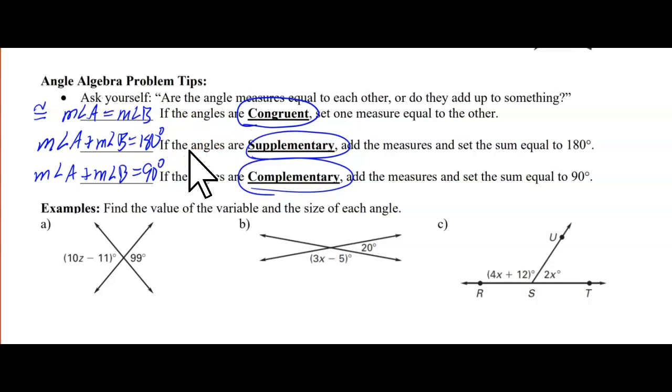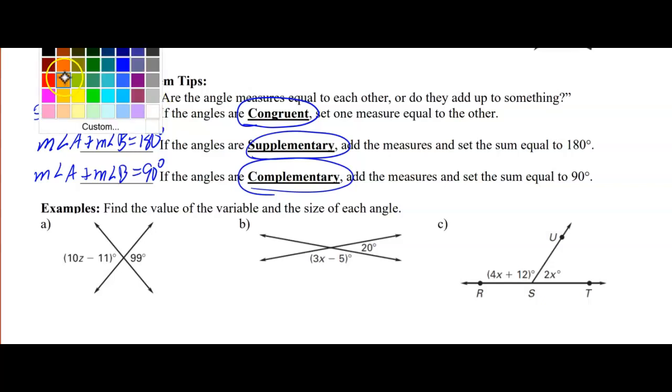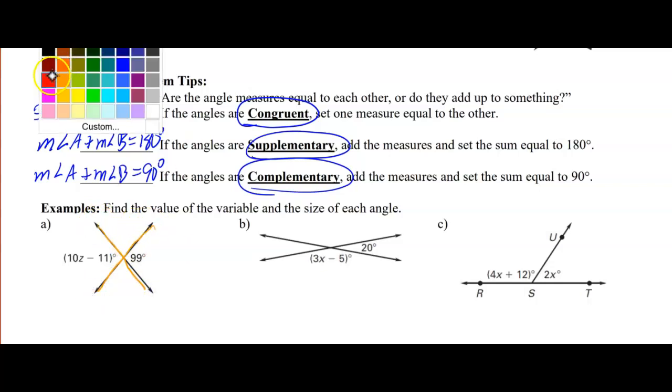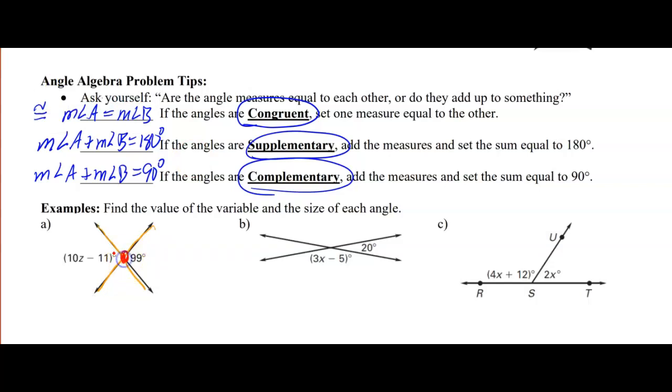So a couple of review problems. Here we have lines that cross each other. We have two straight lines crossing each other, and they form an X, and in the middle is the vertex point. These are called vertical angles. And we should hopefully remember that the first angle matches the second angle, so these angles are essentially equal to each other. If we're trying to solve this problem, we set them up equal and solve.